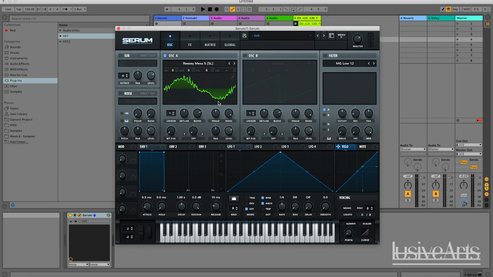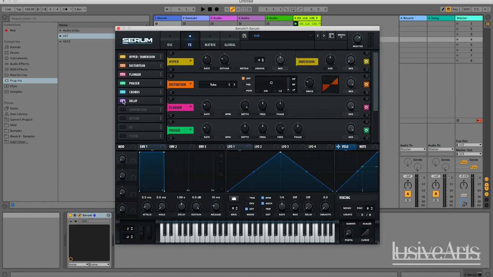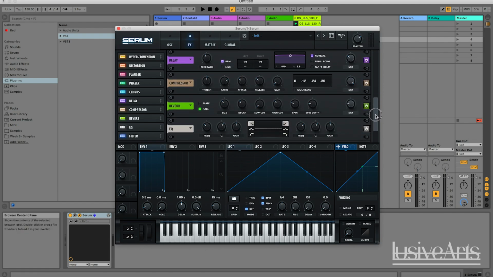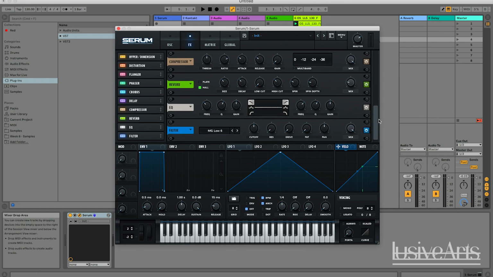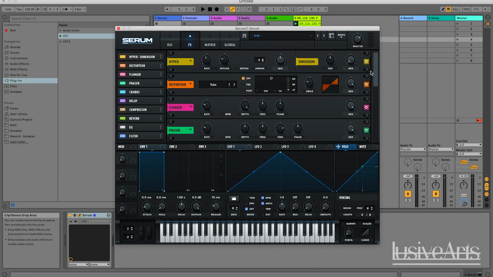And honestly, one of the most powerful parts of Serum is the effects. Serum comes with all these effects here. You can see we've got distortion, flanger, phaser, chorus, delay, and it goes on. Pretty much anything you'll ever need, effects-wise. And you can tweak all of the aspects of the effects. You can also modulate these, so you can put LFOs on any of these controls. And it just opens up an entirely new world when it comes to creativity, which is why a lot of people do love it and use it.